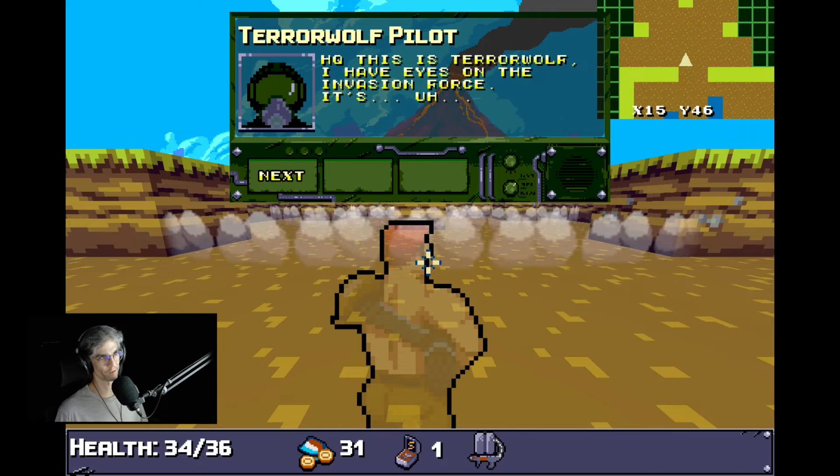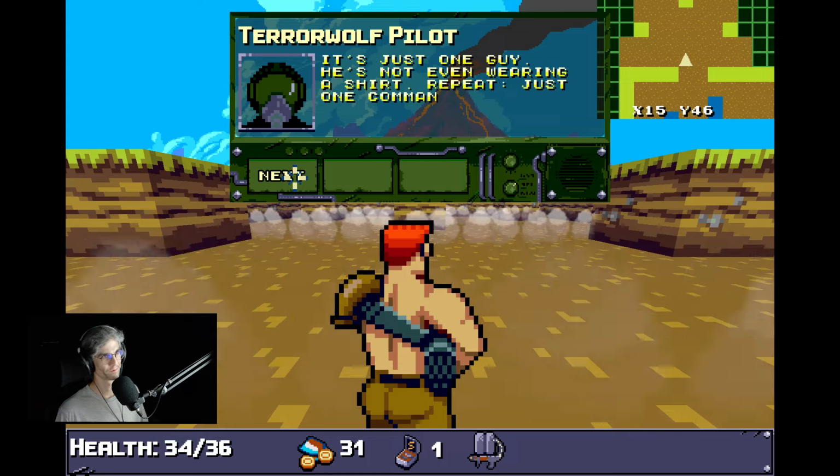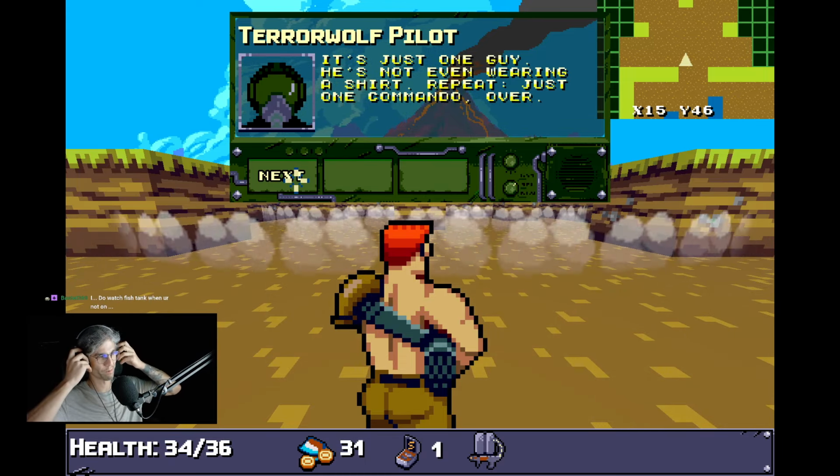HQ, this is Terrorwolf. I have eyes on the invasion force. It's just one guy. He's not even wearing a shirt. Repeat, it's just one commando. Over.